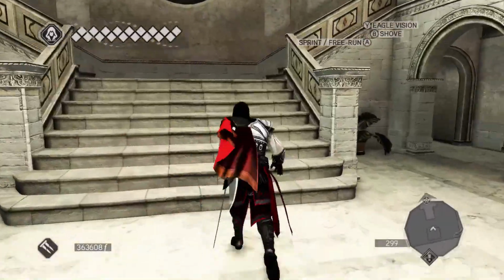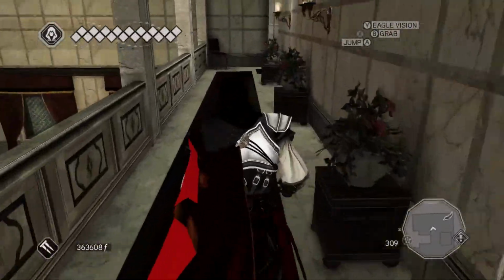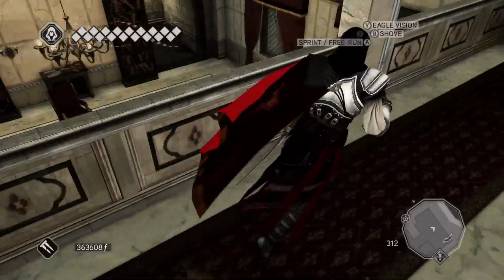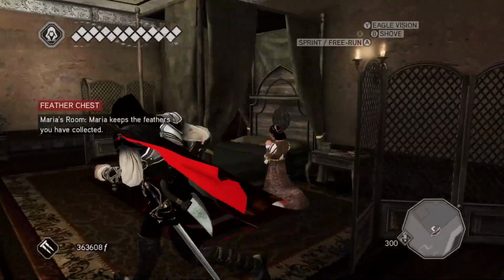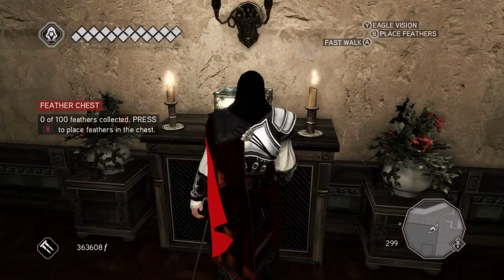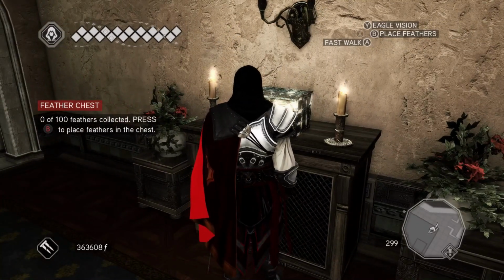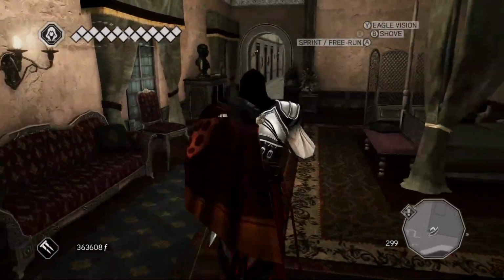Go upstairs. Go immediately in here. You're overlooking Uncle Mario's room, but then you go this way. And your mother Maria's room. There's a chest to place any feathers you've collected. I have 50 plus. I'm gonna wait till I get all 100. Let's do it all at once.